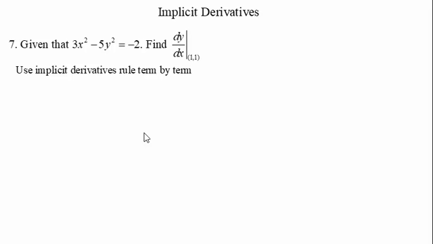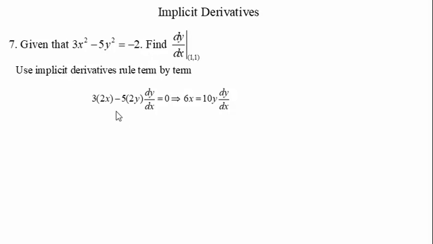Your function is given in implicit form. So you want to take derivative term by term, and then at the end you replace your x by 1, y by 1. That's the meaning of this notation. So this is regular derivative, as you see. 3 is a constant, leave it there. x squared will be 2x because we take derivative with respect to x. 5 you leave, y squared will be 2y, and then y should be taken again with derivative as dy/dx. The right hand side is constant, so derivative is 0.